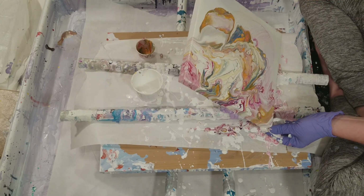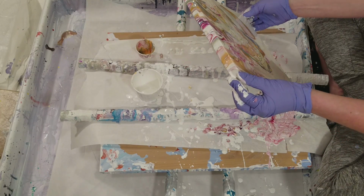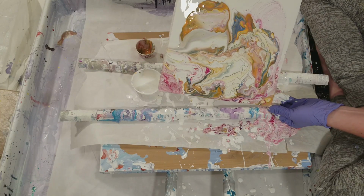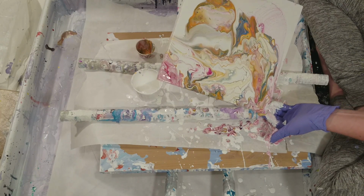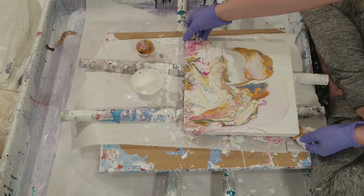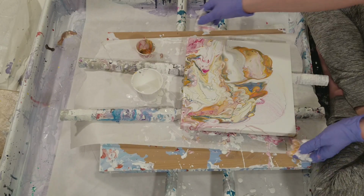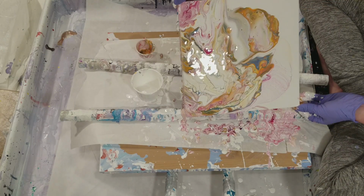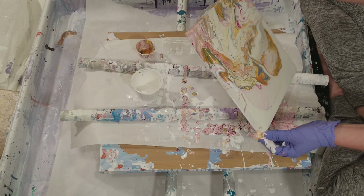It's much too pink. I love my magenta, but you know, you gotta say when at some point. Yep. See how nicely this is now flowing? Oh look what my gloves did. Lovely. I think that was a silicone issue in that first one.